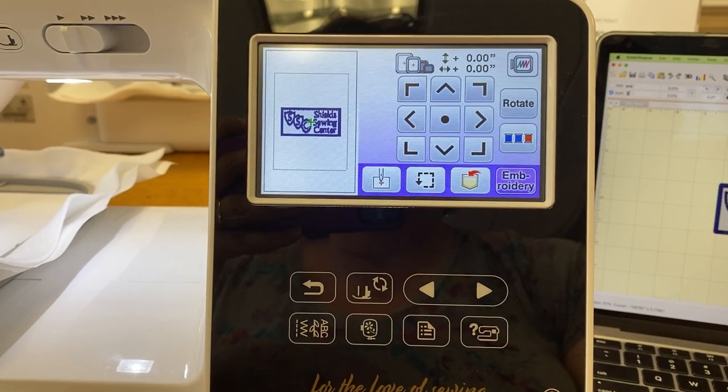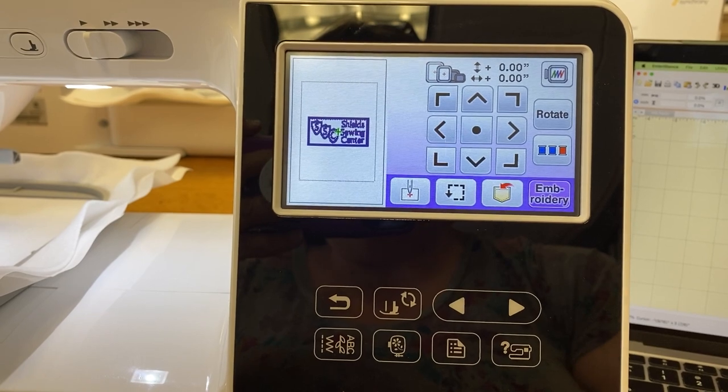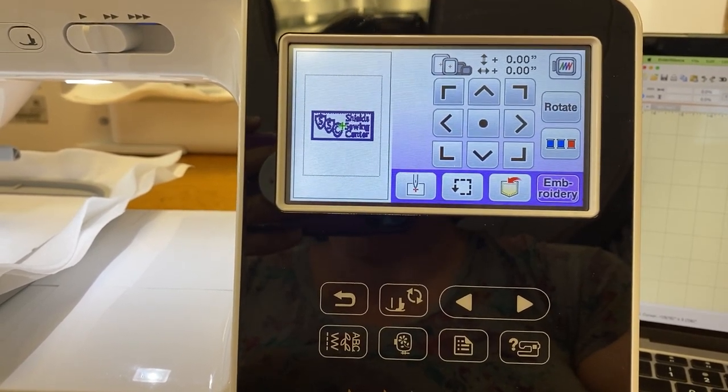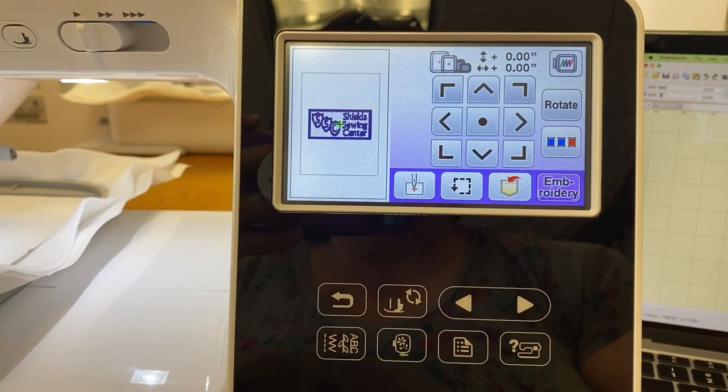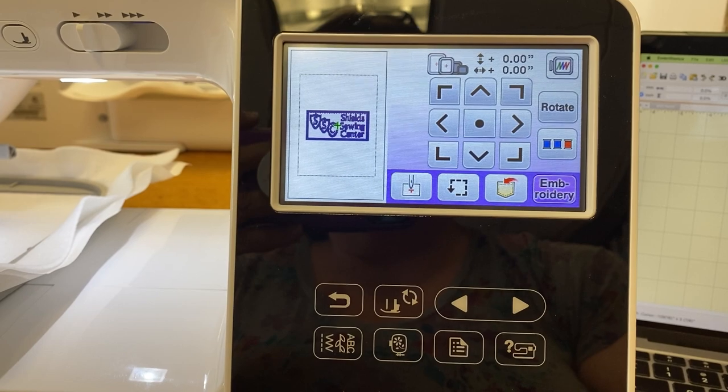Again, sometimes you get that error message that says try again, and you do need to try again. Sometimes you get a message that says the file has transferred and it doesn't really transfer. But just keep trying until you get the file sent over.